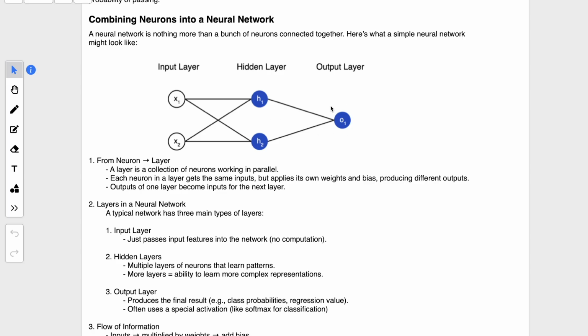There can be many more layers of neurons between these two. There can be one hidden layer, then a second hidden layer, then a third hidden layer, then the output layer. There can be as many layers as your scenario needs, depending on how complex it is, and many neurons in a particular layer. Here, for simplicity of the calculation and the example, I have just taken two inputs and a single output neuron, but there can be thousands of neurons in a single layer, as well as hundreds and thousands of layers of neurons before the output layer.